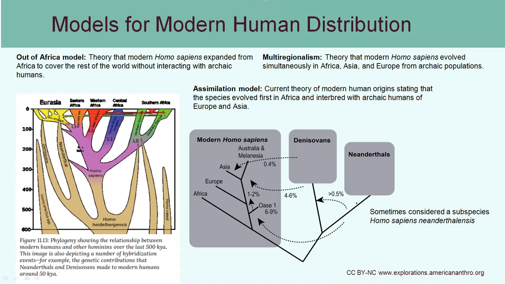One thing I did want to point out is that in some situations, we actually consider Neanderthals to be a subspecies rather than a separate species of human, in which case we would classify them as Homo sapiens neanderthalensis, and then modern day humans would be called Homo sapiens sapiens. This would imply a very close relationship and the ability to interbreed without that hybrid infertility that we've discussed in previous lessons. The problem, of course, with that is it's difficult sometimes to find out this information with only fossils. And so more DNA evidence is needed, but there was definitely some interbreeding. Whether it was extensive or not is unclear at this point.